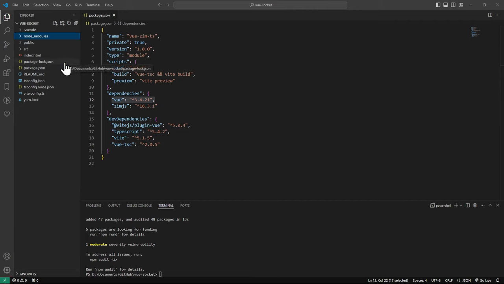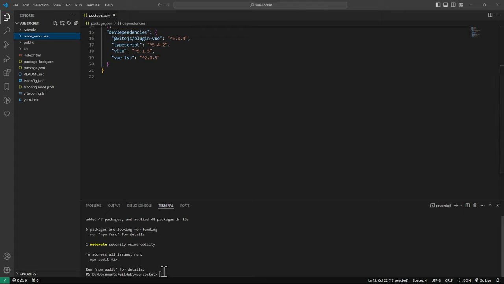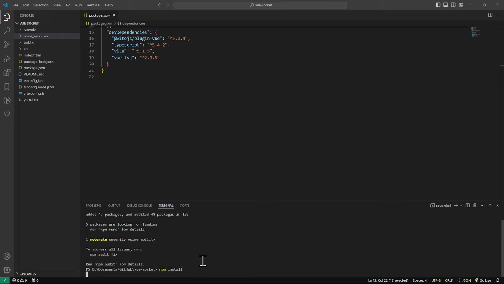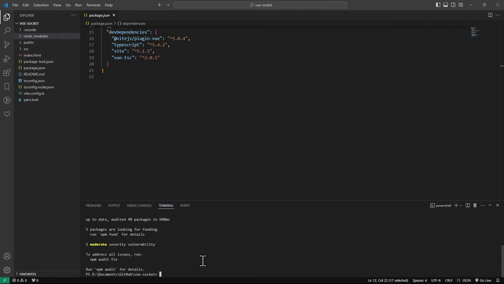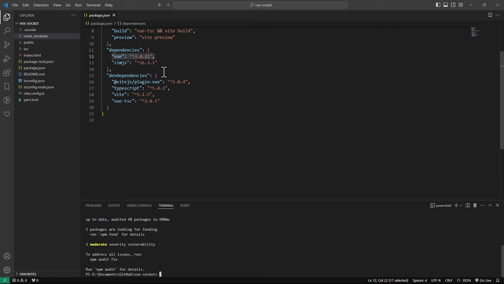So when you get it, you may not have installed. I can't remember if the packages come with the node modules. You might have to go npm install. And that would have probably installed all the modules for you. Yeah. So you got that npm install, and that would install everything that was in the package.json, and that would be good. Okay. I can do that now, and it'll probably tell me it all looks like it's all up to date anyway. Okay. All right. So sorry about that. It's probably in the instructions somewhere.